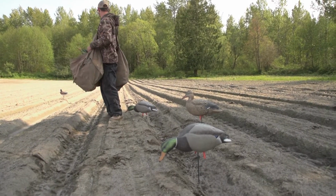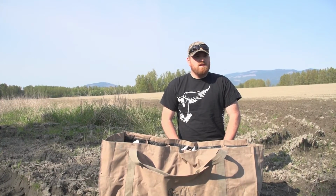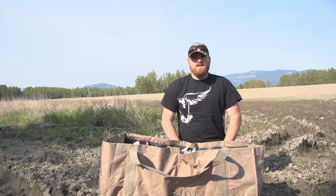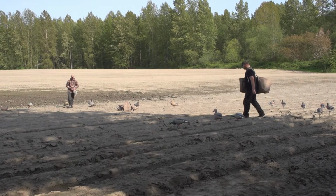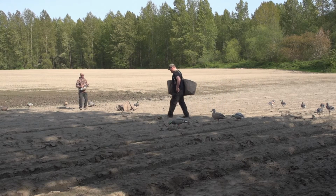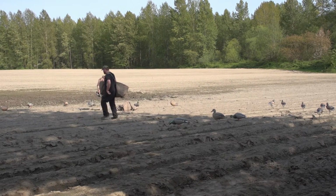If you guys are out scouting, pay attention. If you've got multiple species of birds in there, your best bet is to bring a couple different species of decoys. That way you can present yourself as a real live flock of ducks down there and make yourself more appealing to the flight of birds coming in.